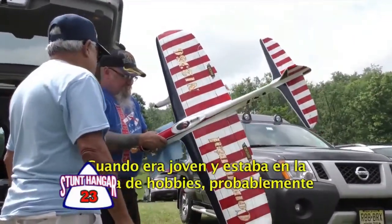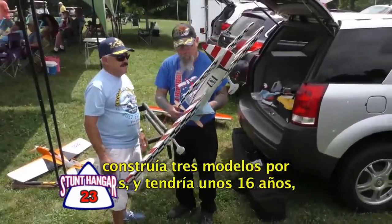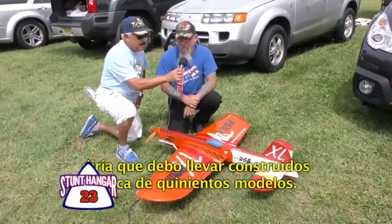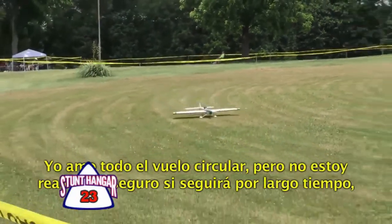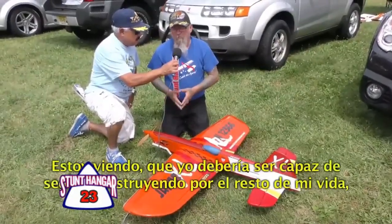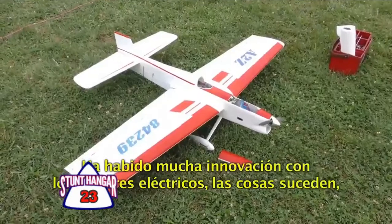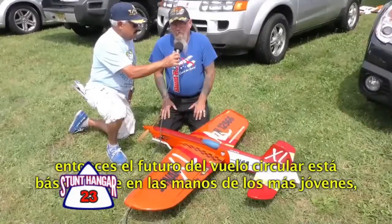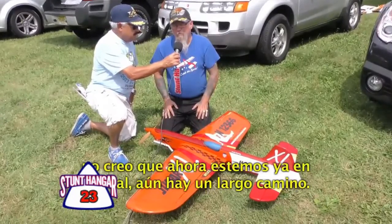When I was younger, I built, at the hobby shop, probably 3 a month, and now I'm down to about 6 a year, so about 1 every 2 months. This airplane was built in 40 days, so I don't know, I'd say it's close to 500. Well, I love control line in total. I'm not real sure on the longevity of control line because it's very hard to get younger people involved in the hobby. I'm looking that I should be able to build for the rest of my life, another 20 years anyway. There's been a lot of innovations with the electrics and things that have come about. So the future of control line is basically in the younger generation's hands, and now with the computer generation and electrics, I foresee it lasting a while longer.